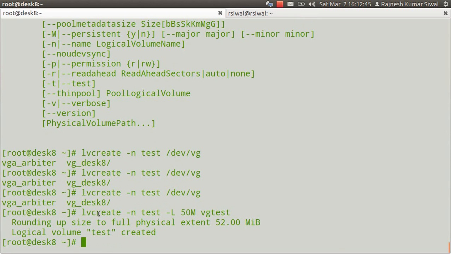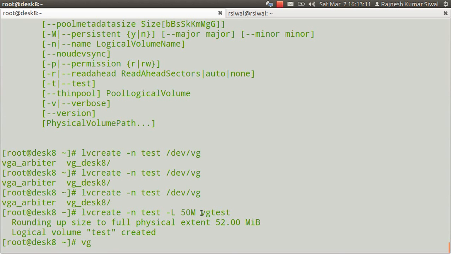This command created a logical volume with the name test, with the size 50M, rounded off to the multiple of 4, which comes out to be 52 MB, and it was created from the volume group vg_test.